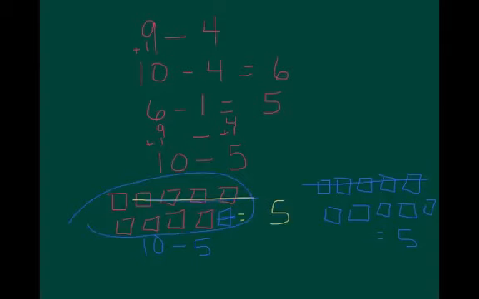So it's important that as we have kids think about compensation, you could just tell them, well, if you're going to add 1 more to the subtrahend, and then you have to add 1 to the minuend, for example. Okay? But just telling them to do that without them seeing the quantity representation is not going to be very valuable. Okay? Let's take a look at another one.